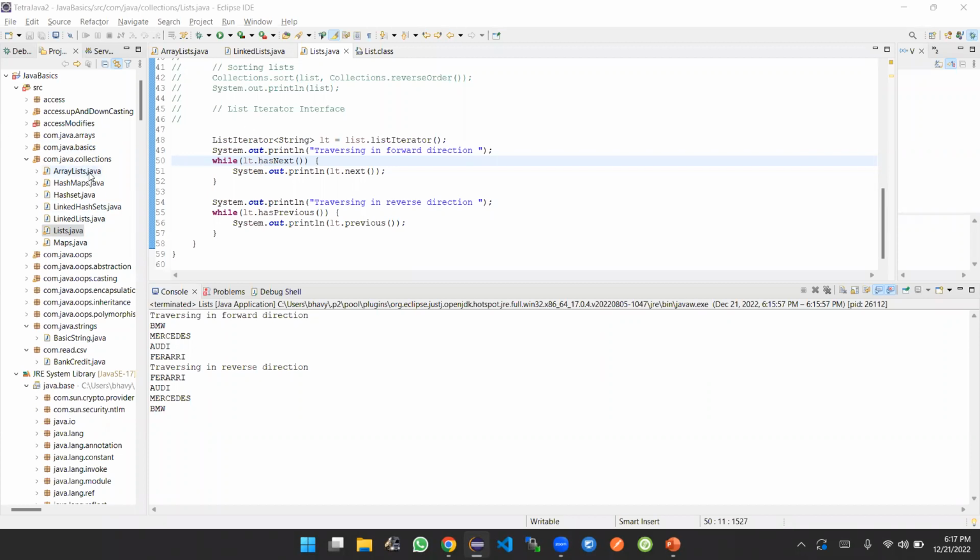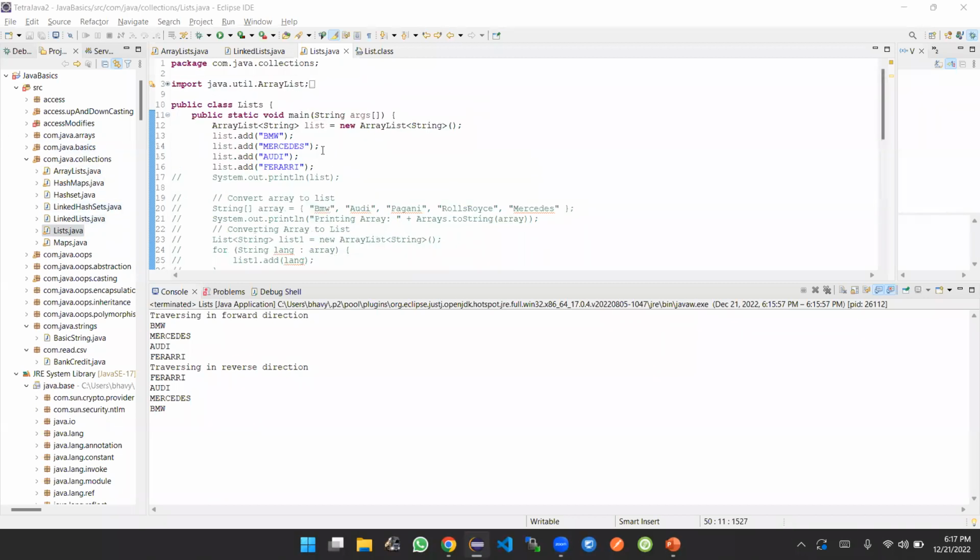These are pretty much the same. Everything, you're just declaring it, adding elements, removing elements. The only thing is you need to know when to use what. You need to know the concept itself, a simple concept, and then it will be very clear. You just need to know how to initialize your collection framework, how to manipulate them, how to add and remove elements. If you know all these, it will be easy for you.